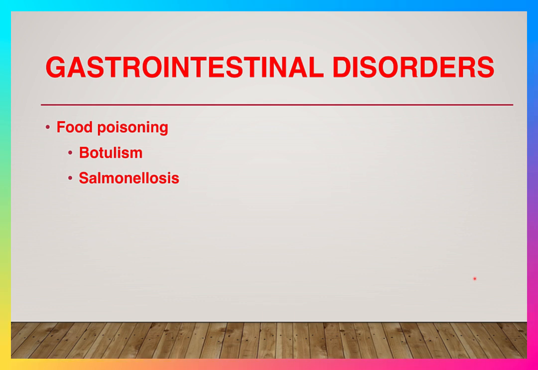So what are some things that can go wrong? Well, one is called food poisoning. I think we've talked about botulism before. This is the poisoning caused by botulinum toxin. There's also salmonellosis, which is, salmonella can be in food, and if you eat it, it can reproduce and cause an intestinal infection. And then something called typhoid fever, which is also caused by salmonella.